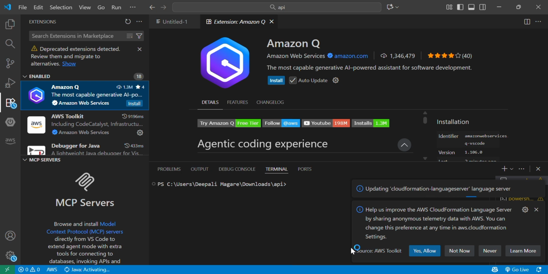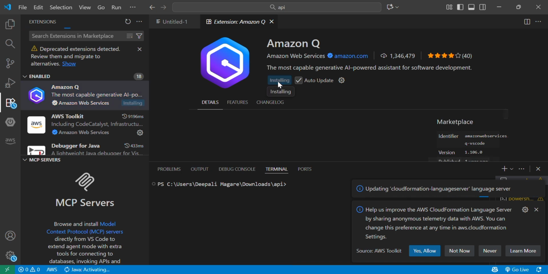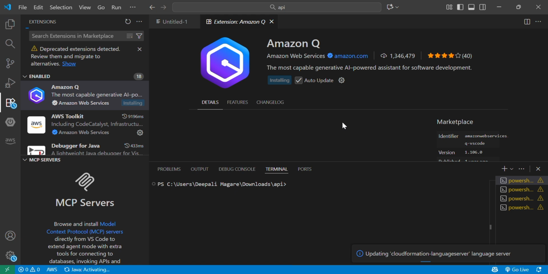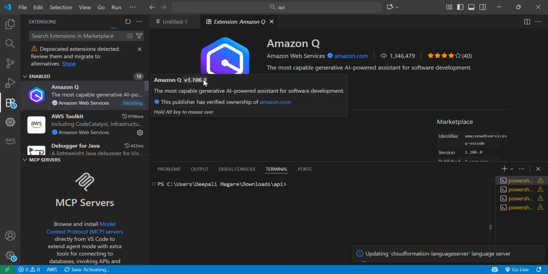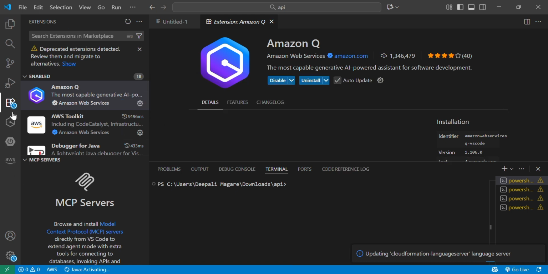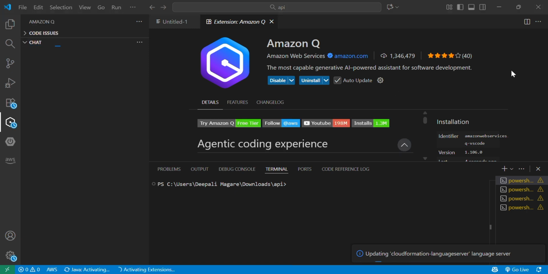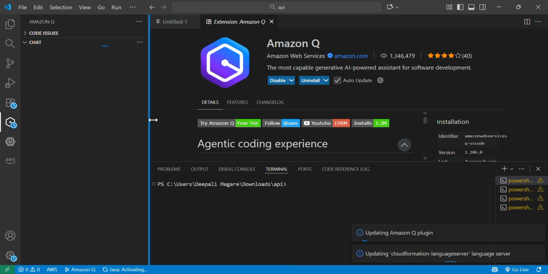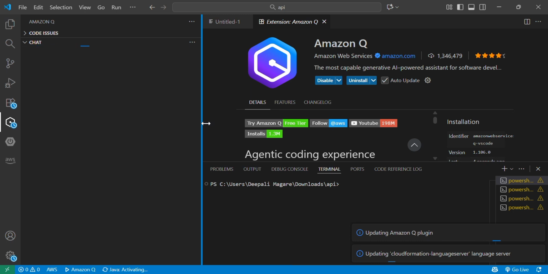So as you can see on the screen, this is what the Amazon Q extension looks like. And we have to install that. So I'll just click on the install, and it is installing, and you will see that Amazon Q here. See, we got our Amazon Q. We will get two options to log in. First is personal and the second one is company. Since we are doing it for the personal stuff, we will use the personal option.